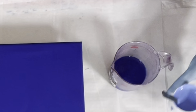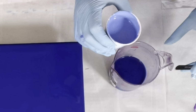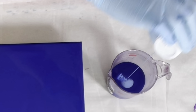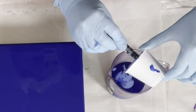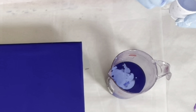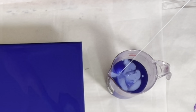All right, let's put some paint in our cup. Remember to check the consistency before putting the paint in the cup. The sauce may thicken upon standing. I'm going to pour from up high, allowing these paints to sink and churn. That is what gives you that awesome blending of those paints and that boulder cell action, where it looks very 3D. Again, from up high, going from the darkest color to the lightest color.